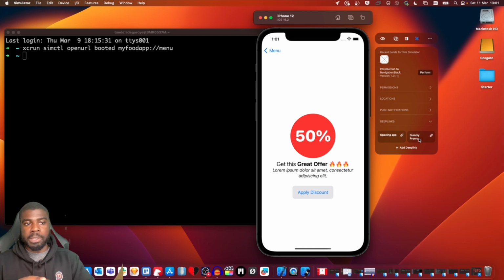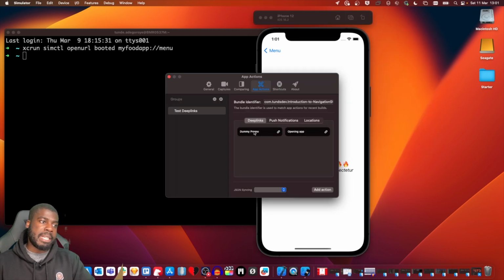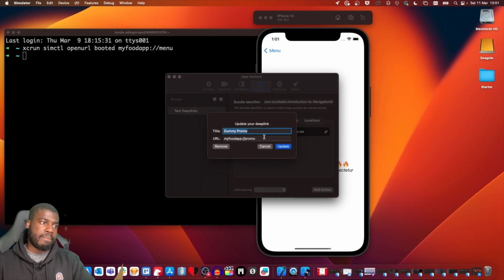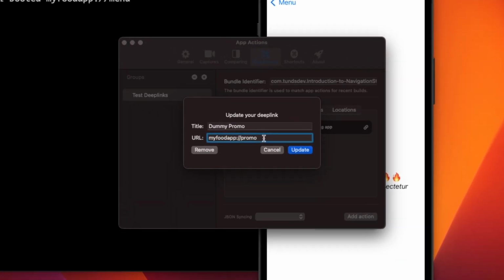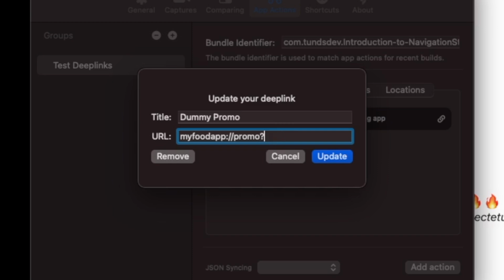So what we're going to do is actually just define a URL with our promos with a set of query parameters. So two, one for the description and one for the percentage, and then see how we can extract this within our code. So we just go back to our deep link. By tapping on add deep link, and this dummy promo, I'm going to edit it. And this time on the end of this URL scheme, we're going to use the question mark and then the word discount. So this is the key for our query parameter in this case.